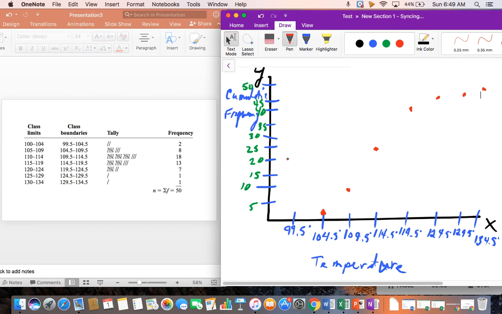Just like we did for our frequency polygon, we're going to then connect all of these with line segments. The difference is, before with our frequency polygon, we had to draw the endpoint back down to our x-axis. We do not do that here, but we do draw a line down to the beginning of our first class boundary because we started out at 0 there. This last one doesn't get drawn down, because then we'd be saying that our frequency goes back down to 0.